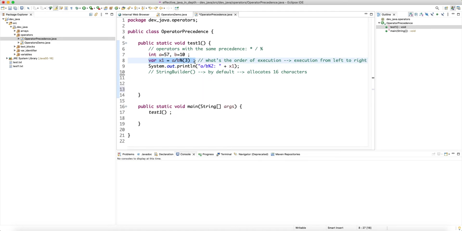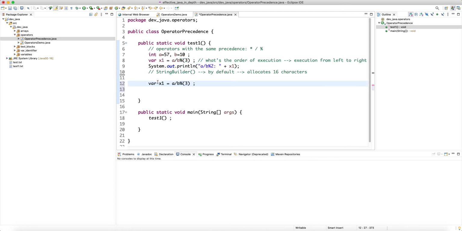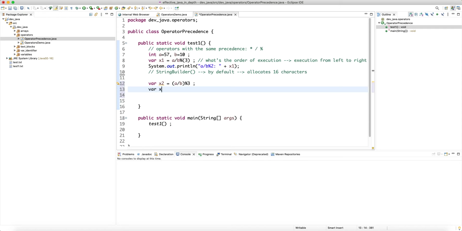Now let's try to see what happens if we have x2. We know that these operators have the same precedence, so eventually the division goes first from left to right, and then we do a modulus for x3. What if we were to do the modulus first? Now obviously we expect a different result, but let's do this.